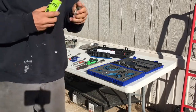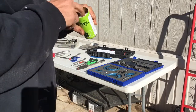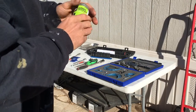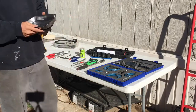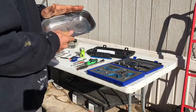This is a patch kit for tires, for inner tubes, and this is a must-have — you're going to need one of these. When I'm working on carburetors and stuff, I like to have a magnet tray so I don't lose any of my bolts and screws and things like that, so one of these is very handy to have.